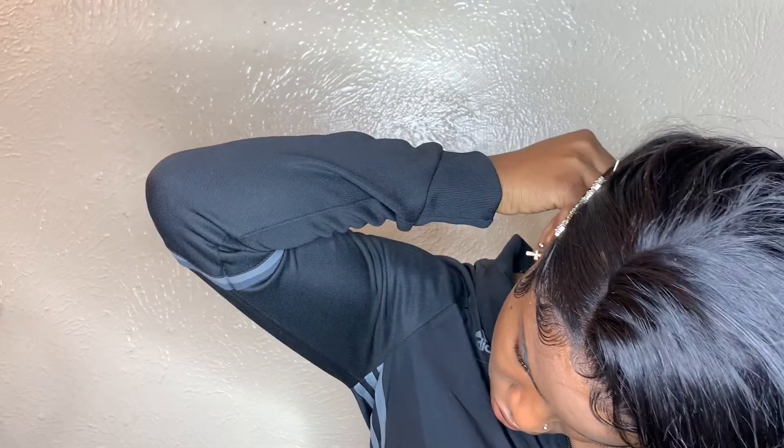It's literally so secure, which is not a problem for me at all. So I'm going to put this on. Now I'm just gonna take this other one off so y'all can really see how nice this is. That's how it looks when I put it on. I love, love, love this necklace — look at this, I am iced out. It's not too much and it's not too little. You can dress it up and dress it down, wear it anywhere. I love it so much — it makes me feel so classy and elegant.